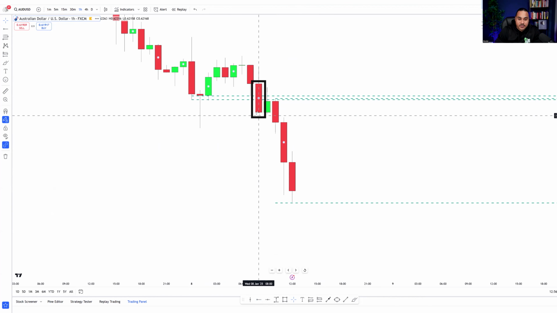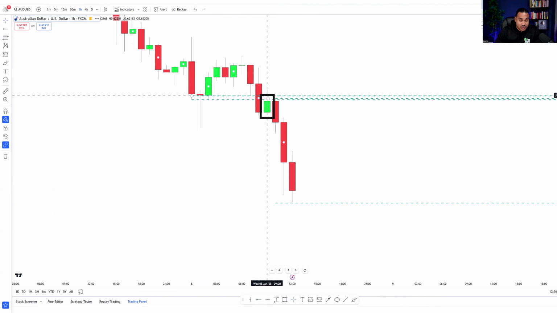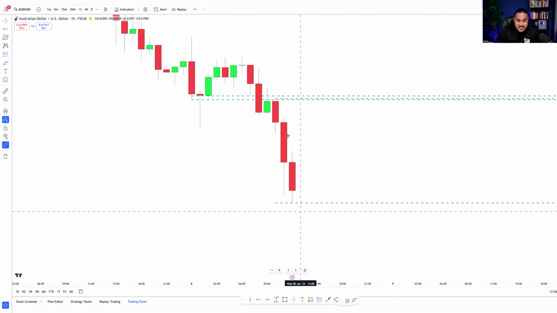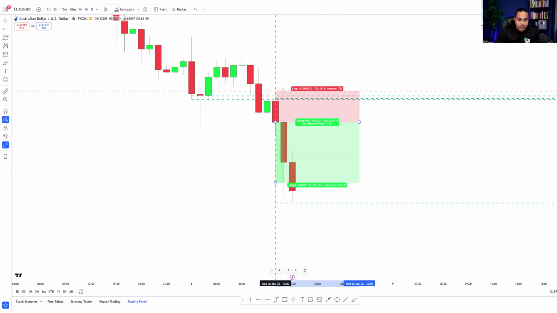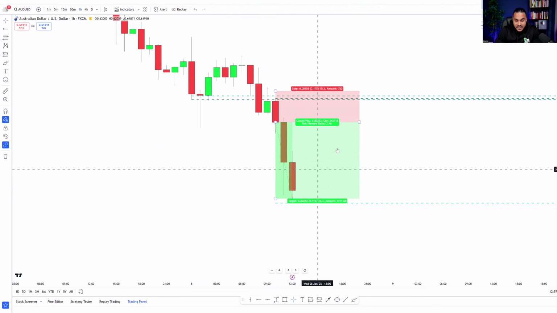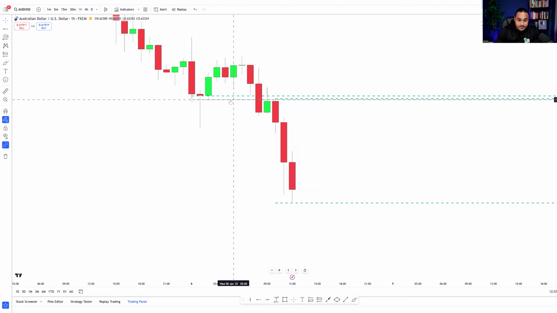We have a break of this structural low here, so that's a breakout. We can see price is now retesting the structure. And however you want to trade this, let's say you're looking for a bearish momentum candle, you can look to take the trade with a stop loss above the high, and then you can look for your targets. If that's not how you trade, then we can remove this and we can continue to focus on the fact that, let's remove this also.